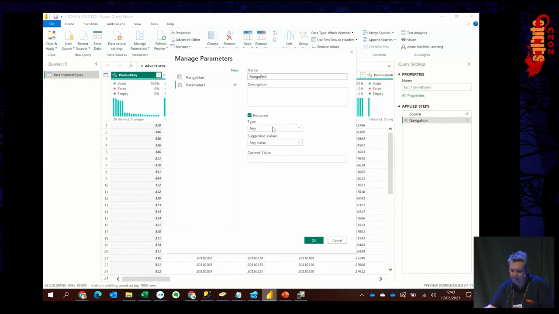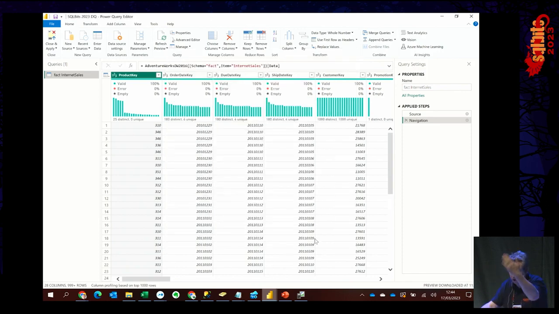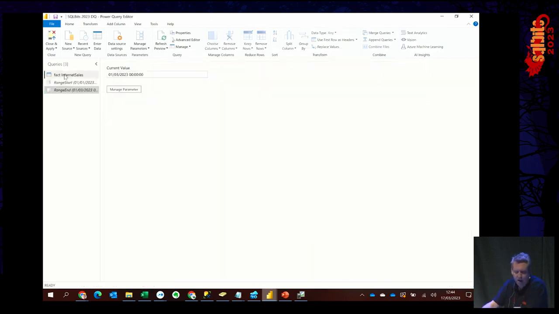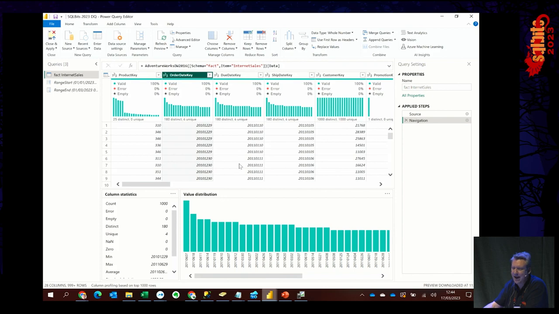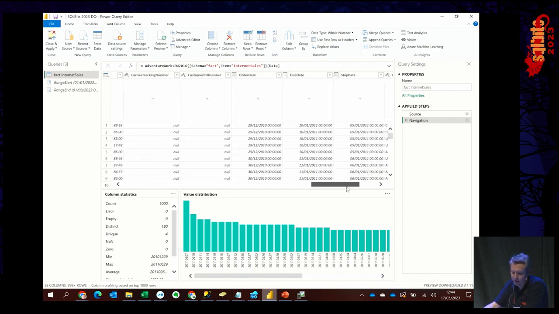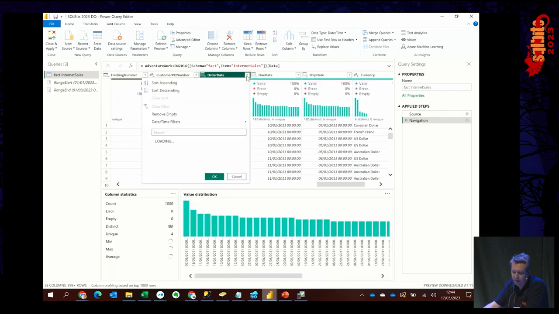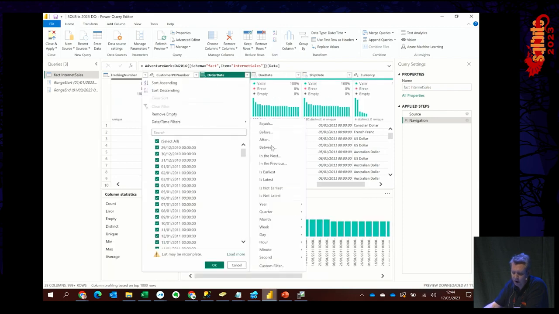And another one for range end. And exactly the same, it has to be date time. And we're going to give it a random default. The random default is going to be what Power Query and Power BI Desktop uses to show you a preview. When we deploy it to PowerBI.com, it will use these to create automatically all these partitions. Let's go back to our fact internet sales. So we want to partition this based on order date. We have an order date key here. You cannot use that because that's an integer, not a date. Luckily, we have an order date column, and we can then filter this with a between.